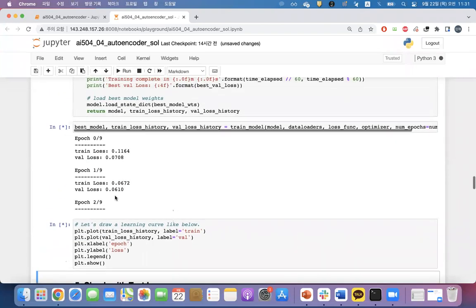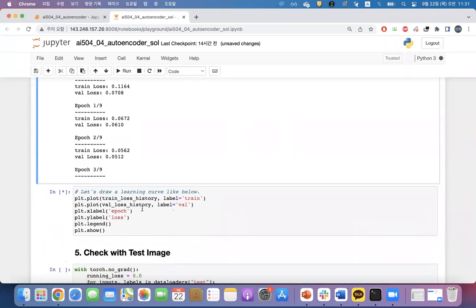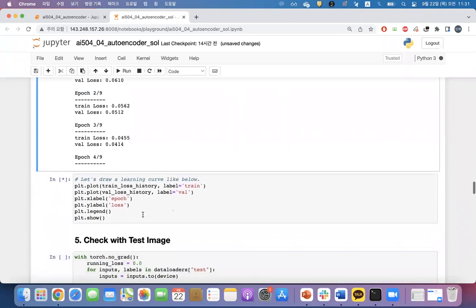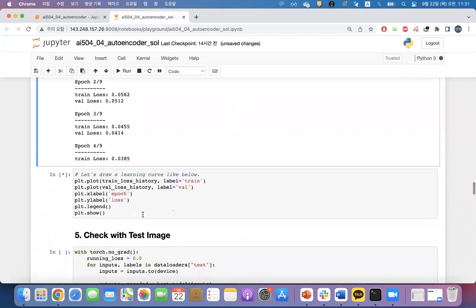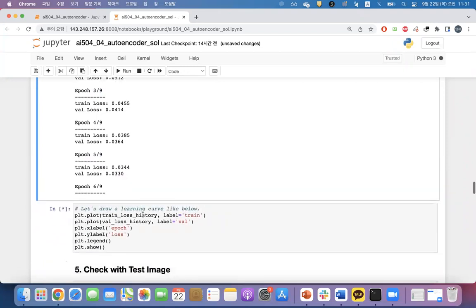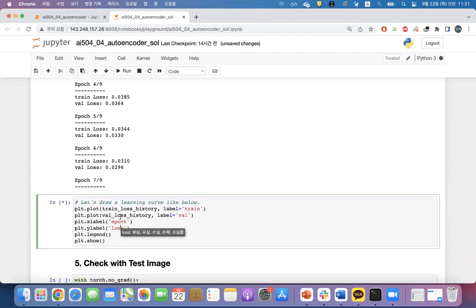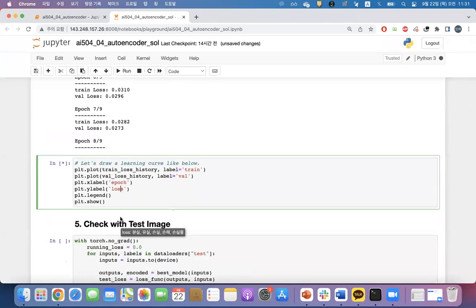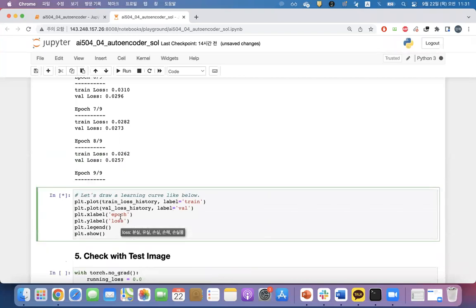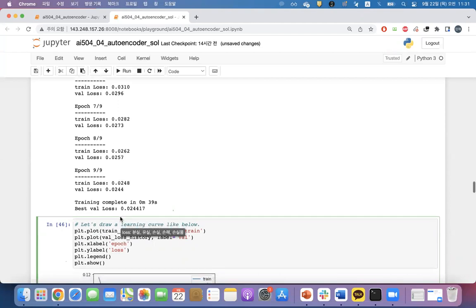Okay, after this training process, I will plot the train loss history and validation loss history. The graph consists of X label with epoch versus Y label with loss. And with the plt.show method, you can visualize how the model works in the training phase, and you can check whether the model falls into overfitting.